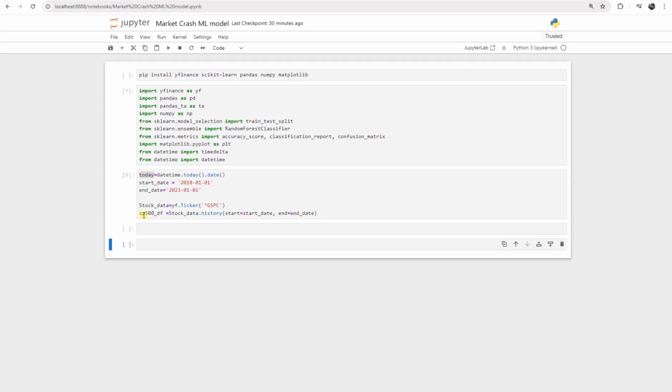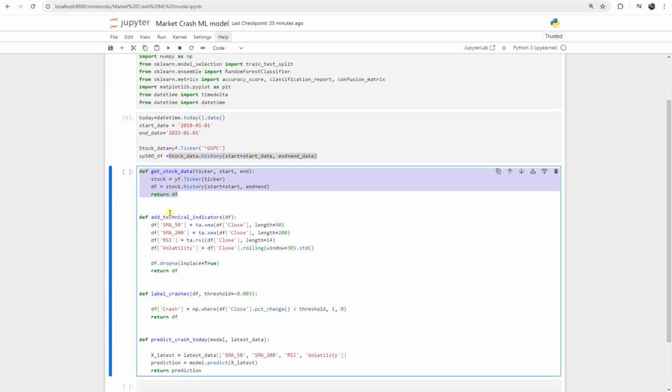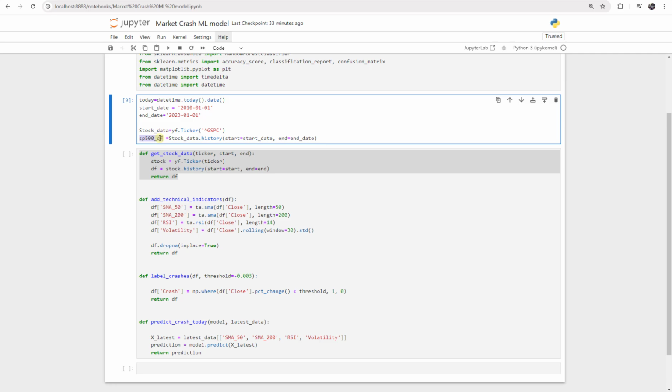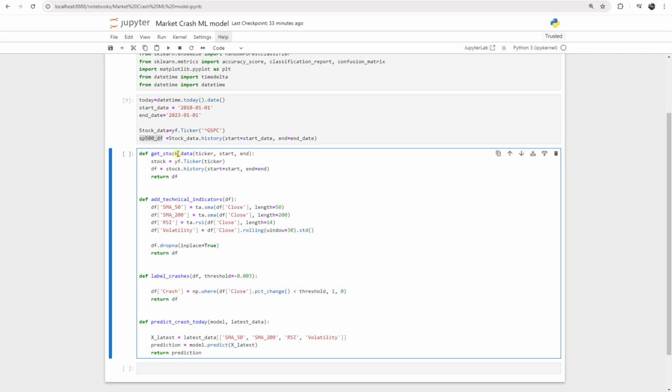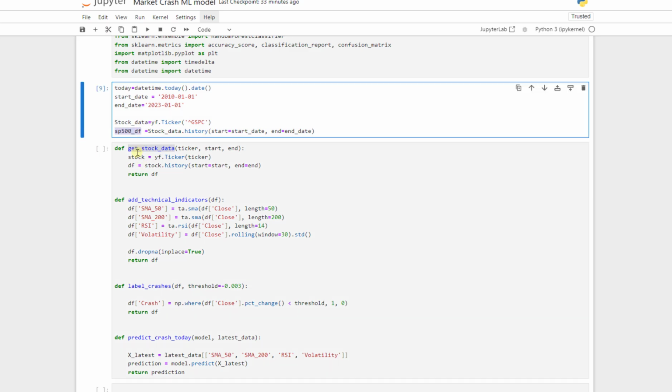Now we have our S&P 500 data frame. See, it was very easy to get the data of the S&P 500, but instead of using it and hard coding it, I prefer to define a function for it. So here I press Ctrl V. I already wrote 4 functions to do 4 different tasks. And instead of just getting the data for the S&P 500, I use this get stock data function to get the data for any kind of index, cryptocurrency or share. So from now on, instead of hard coding it, we use this function.